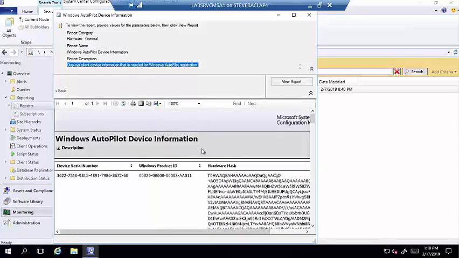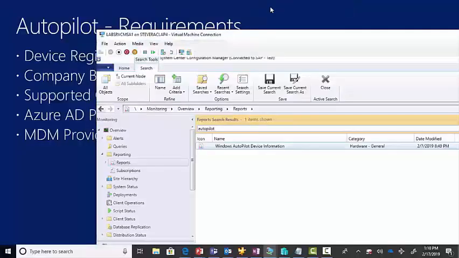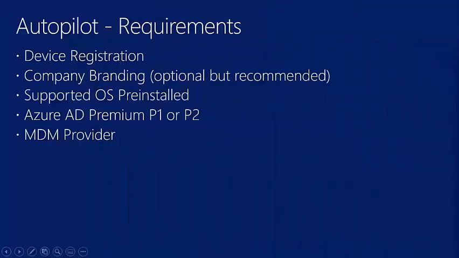Well, this is all collected automatically by ConfigMgr, and then what you can do is go through and actually export this report, get that into a format, an Excel spreadsheet or whatever you want, that would then be importable to the Autopilot service. And so even through ConfigMgr, for devices that have that hardware hash, you can absolutely pull that in these days really easily compared to what it was at the beginning.